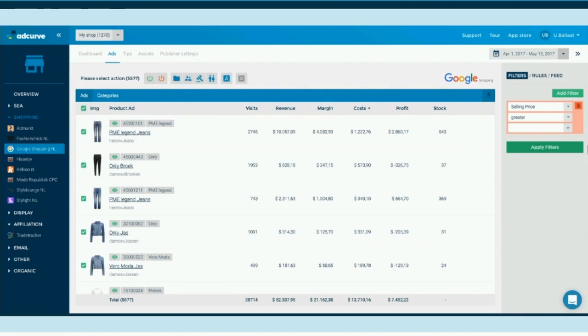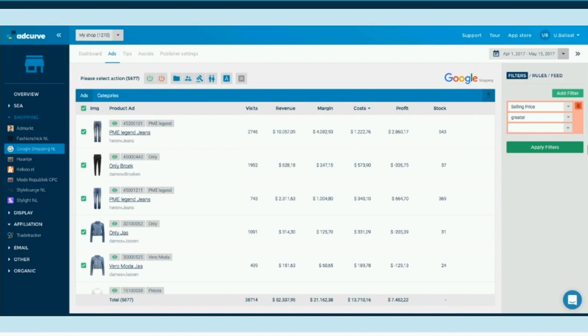I'll give you the benchmark. The benchmark is 15,000 products in the data feed on 22 different advertising channels. The feed generation takes about 26 seconds. So any change that you make is generated within, say, half a minute. Of course, it depends on the advertising network, how fast they can process it. But basically, if you make a change, it's processed automatically.